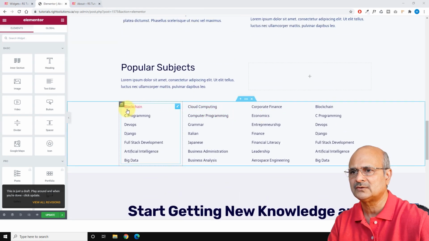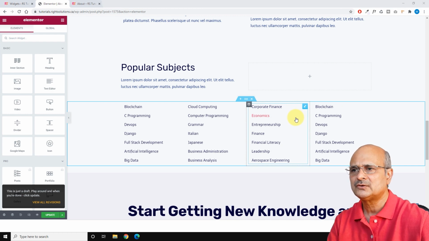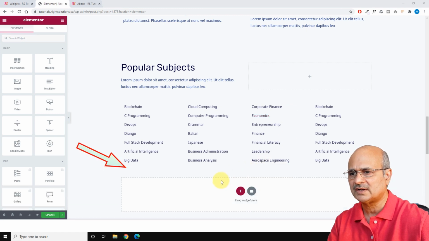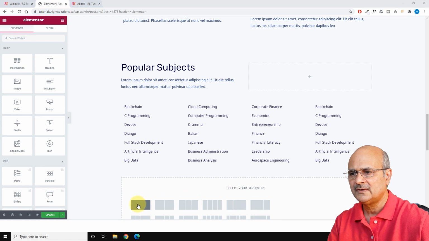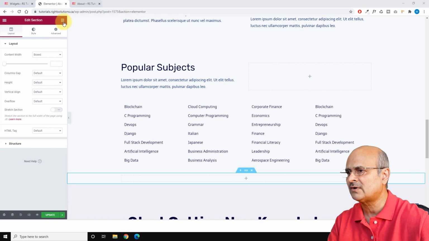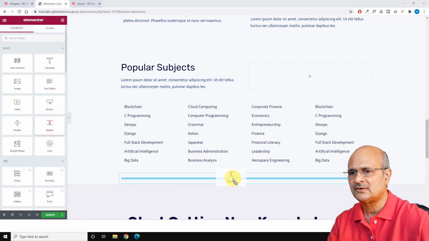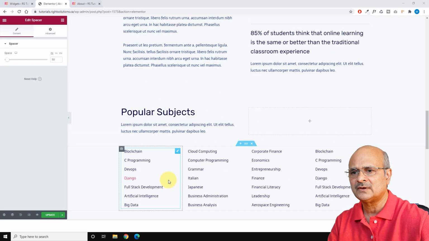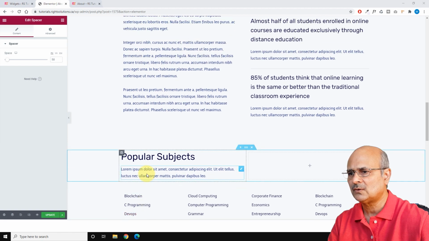If we just bring it here, so here we can see that this was the 4 column which we had actually previously saved from the earlier page here. So now you can see that you had imported your saved templates, but you can see that there is not enough space at the bottom here. So just click on this plus sign and click on plus again, and select this one section here, and now go to the widgets here and drag this spacer and drop it here on this area here. So that looks okay now.